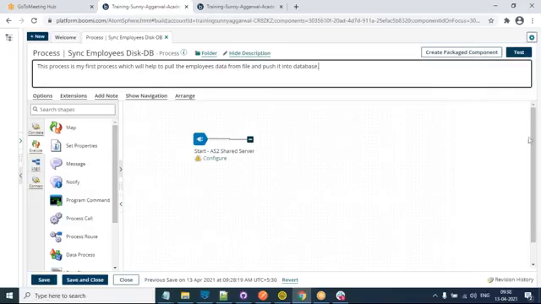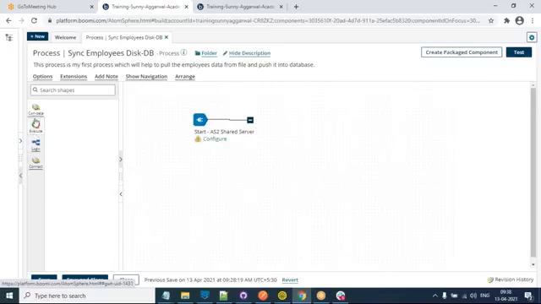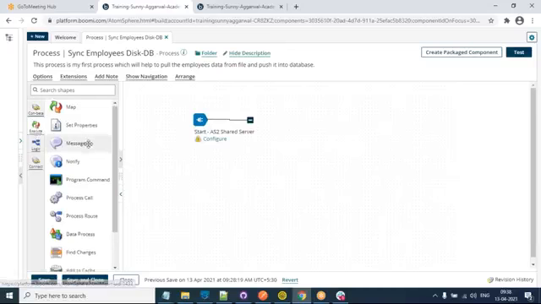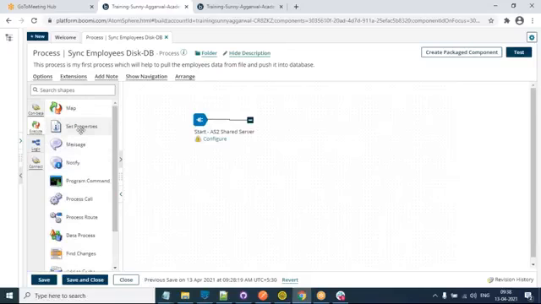Now, when we landed over here, you can see there are some shapes. There is a new thing which has come up, beta. Let's ignore that beta. First, the execute category. Within the execute category, you have 1, 2, 3, 4, 5, 6, 7, 8, 9, 10, 11, 12 shapes, right?